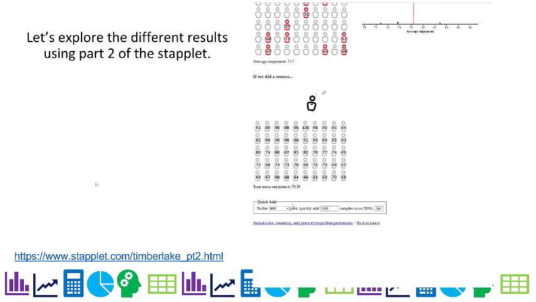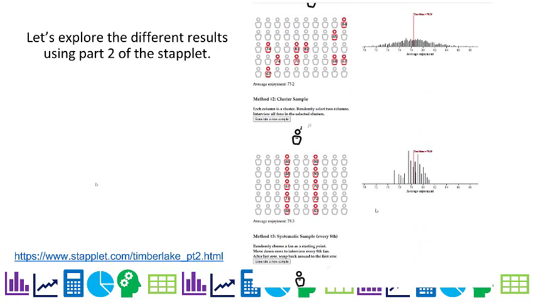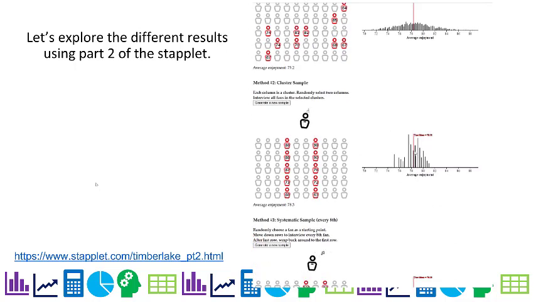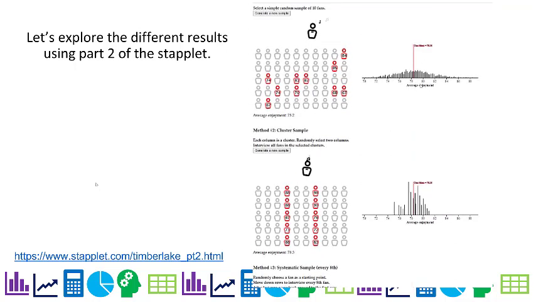So let me go ahead and add 1,000 to the cluster and to the systematic, and we can compare. All right, so looking at these, I definitely see an advantage to the cluster method over the simple random sample method. There's 2 reasons you'd want to go with this. First of all, it is centered about the true mean. Now you'll notice that this seems more finite, right? Like it has jumps in here, whereas this is a little more continuous, right? But here we have the values here and here and here.